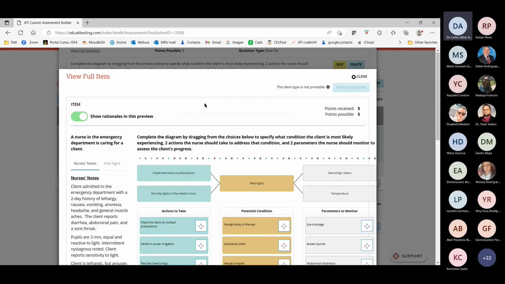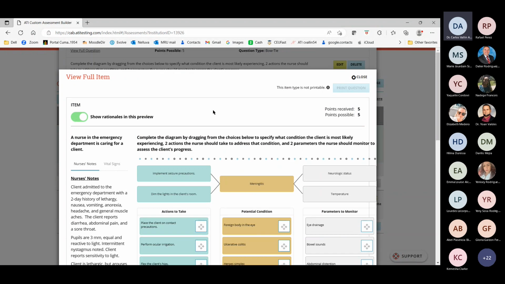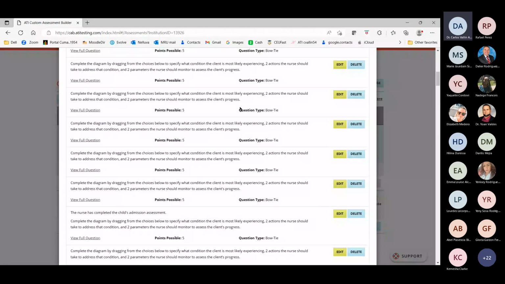You need to put this patient in droplet precautions because you don't know the etiology of this meningitis. And you need to prepare the client for lumbar tap. It is the priority at this moment. Why? Because the next priority is initiating antibiotics. The earlier the antibiotics are initiated, the better the outcomes. But before initiating antibiotics, a specimen of cerebrospinal fluid should be obtained to identify exactly which germ is producing the meningitis, because it's terribly important. So the next priority is to prepare the client for lumbar tap, after you initiate droplet precautions.